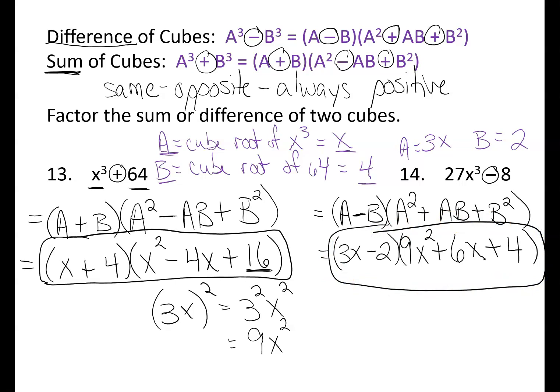So to factor perfect cubes, just memorize those formulas and remember SOAP: same, opposite, always positive. So I'm actually going to go ahead and stop this video here, and you can practice with the perfect squares and cubes, and then I'll add one more factoring video that shows that general strategy.